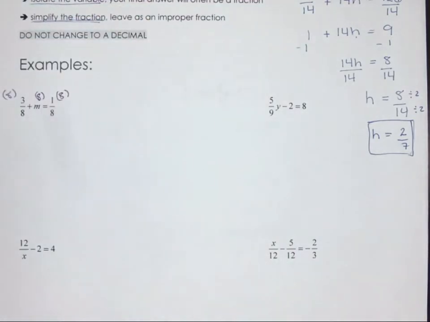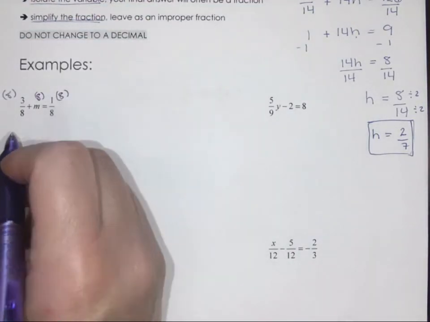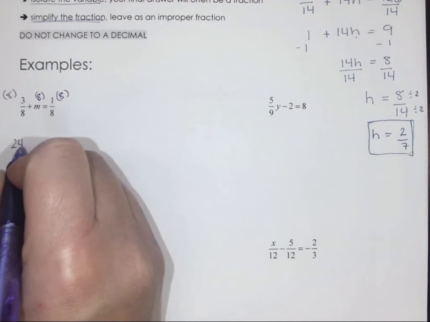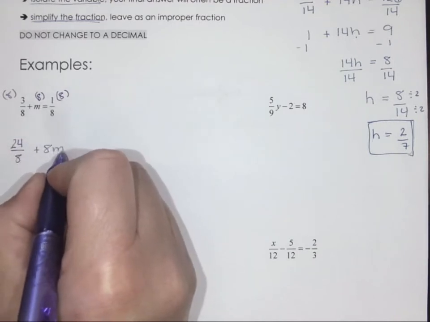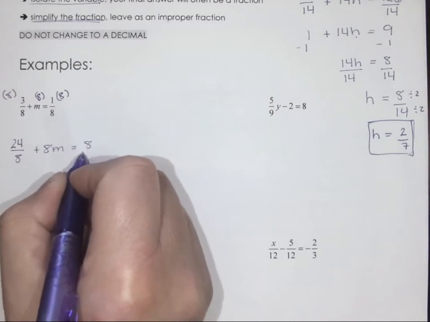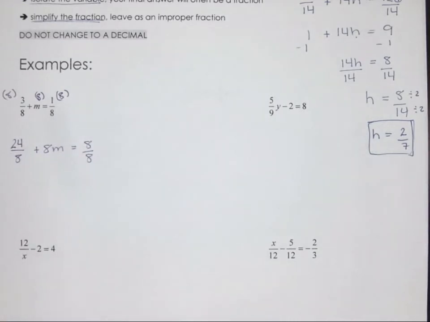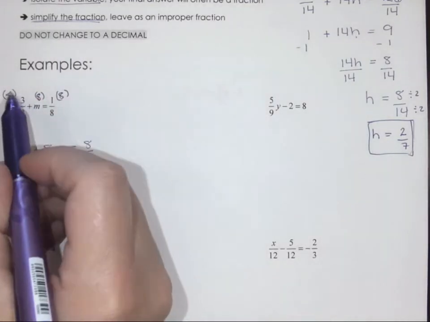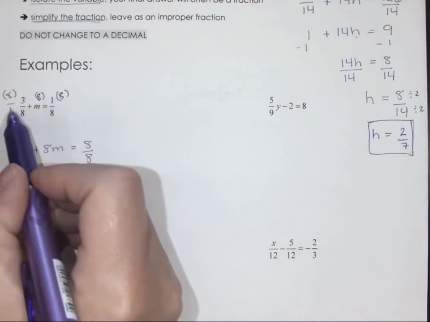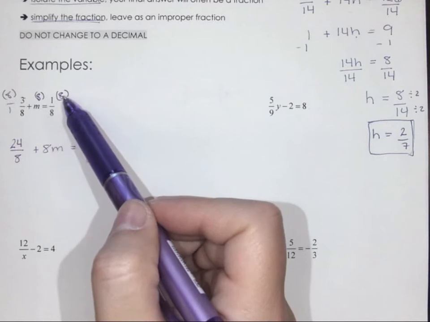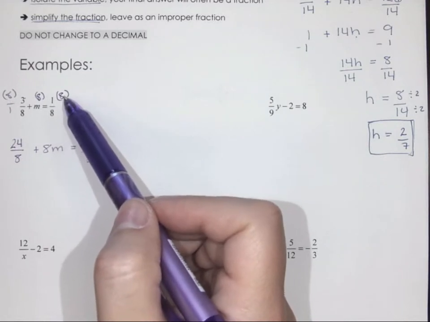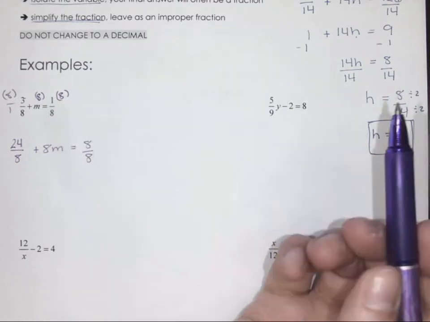If you're rushing through this, it's really easy to miss multiplying by 8, especially those terms that don't have denominators. I find sometimes I do, and I skip it, and therefore my answer would be wrong. So again, this is like 8 over 1, so 8 times 3 is 24, and 1 times 8 is 8. You see I didn't do that over here, I just did it in my head because I know that this is a numerator, and I'm just going to times those two together and put it over the denominator.